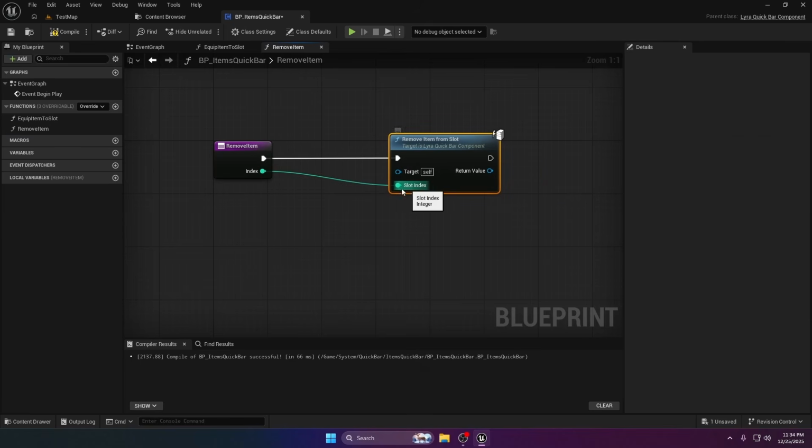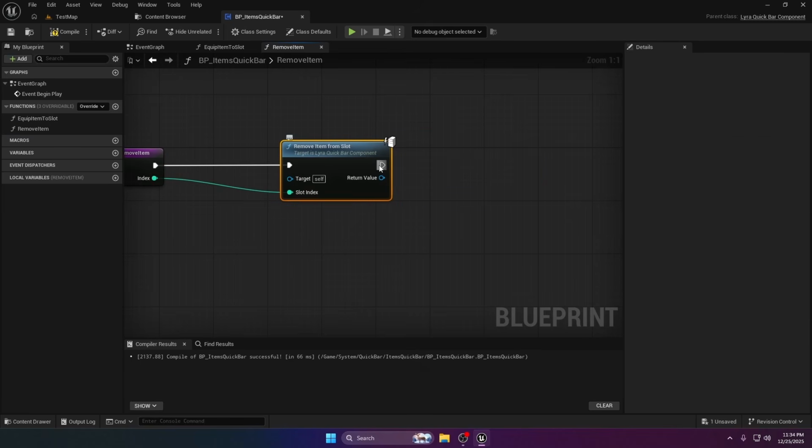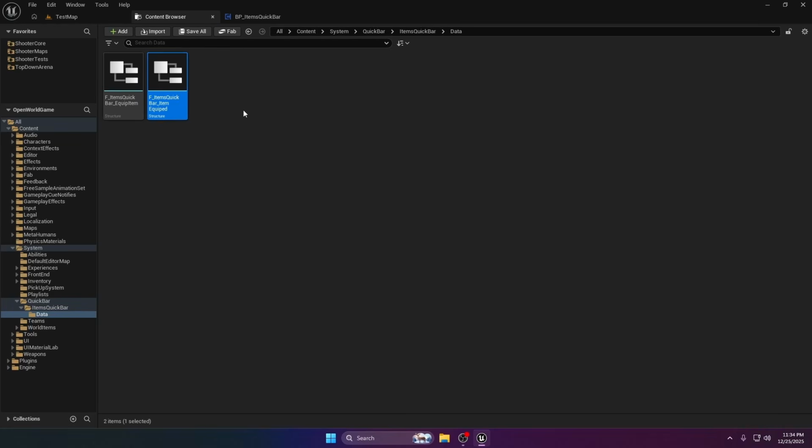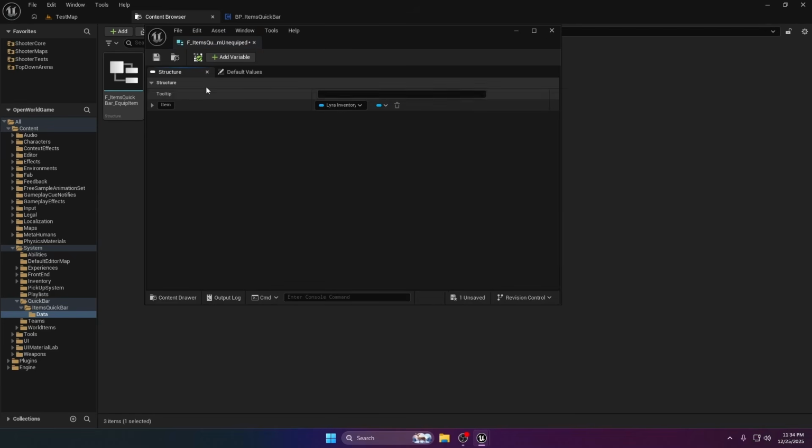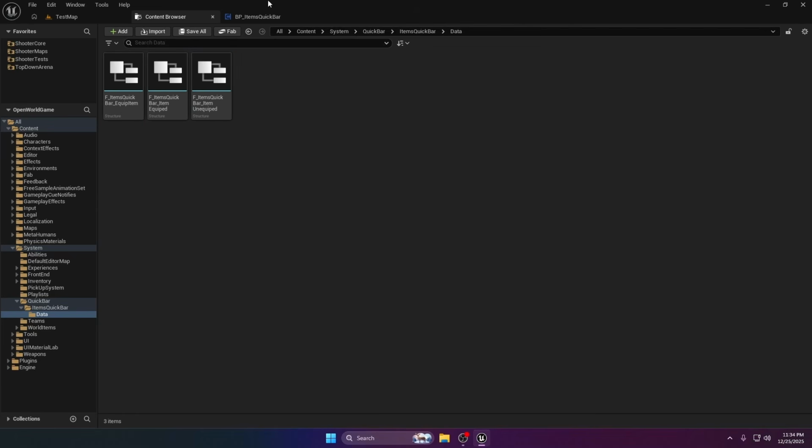We get this, and we're going to make another structure, which is item unequipped, and it's going to have only this item.